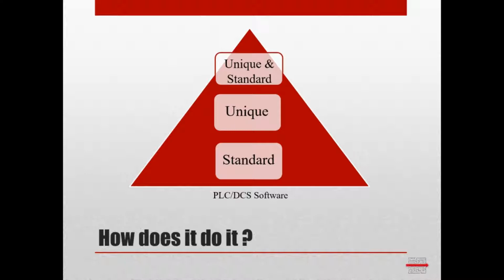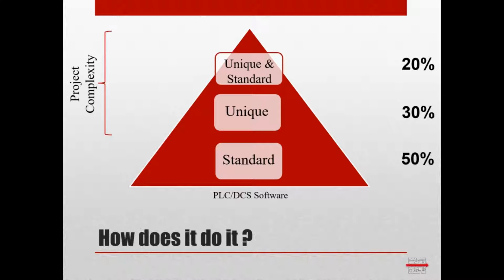Of the total amount of software in the application, the bottom layer makes up about 50%, the middle layer 30%, and the top layer 20%. This is a conservative estimate because every project is unique in its functionality and scale, and therefore the 30% in the middle layer is usually larger. In terms of complexity, this is where the unique functionality and software is. So the middle layer contributes to about 60% of the complexity and the top layer about 40%.